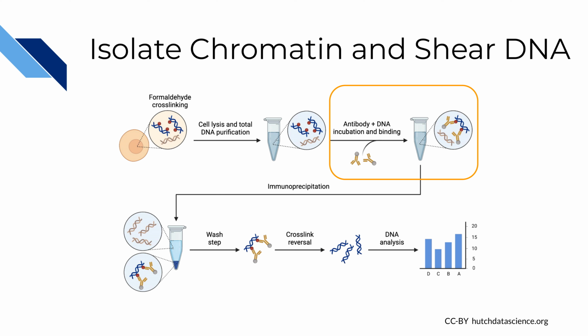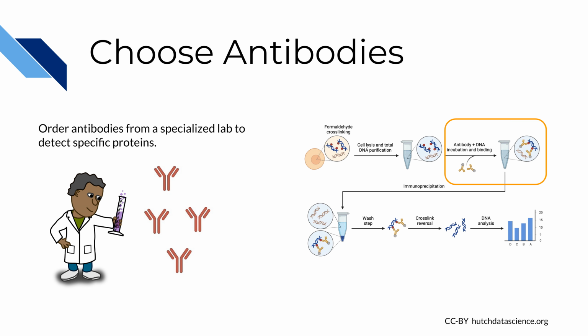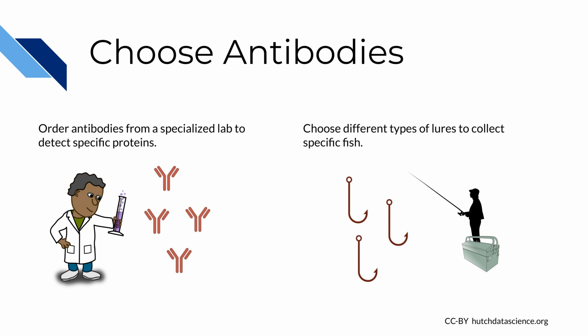We will now add antibodies to precipitate our target proteins. The antibody we select should be able to identify the protein of interest. We are interested in changes made to chromatin that influence gene expression. Thus, we would want to use antibodies that recognize chromatin marks of interest in our tissue or other proteins that may influence gene expression. The antibody used in ChIP experiments is analogous to a fishing hook and bait used to target fish in a pond.